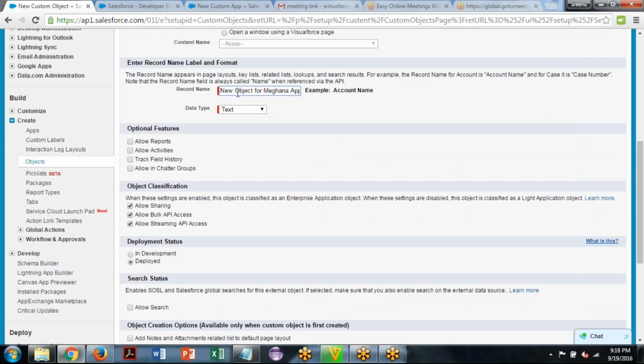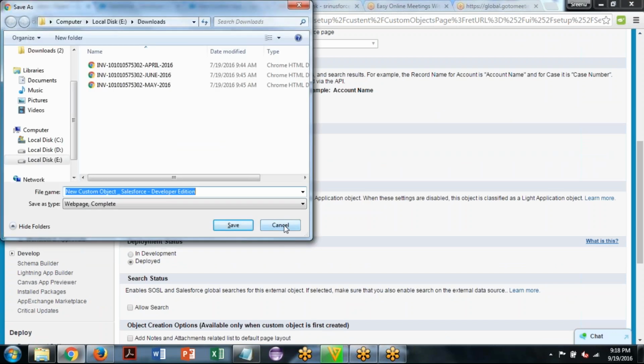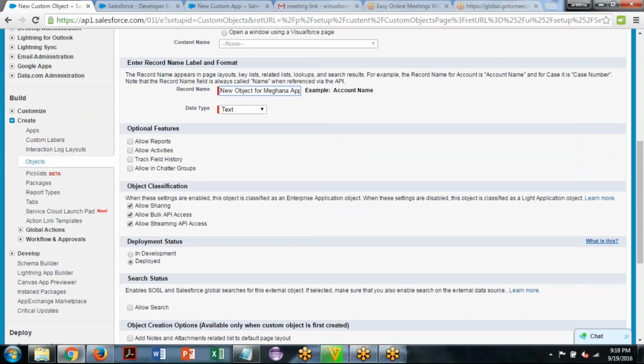Here you have the option to customize the standard name field, one of the four standard fields with this object creation.